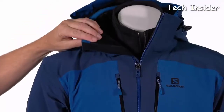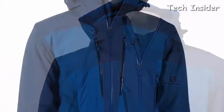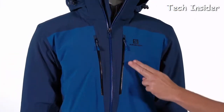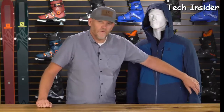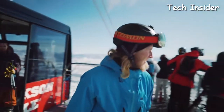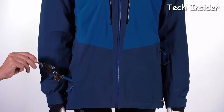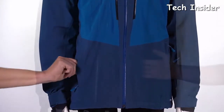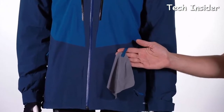This jacket comes equipped with a fleece-lined chin guard that keeps your chin nice and warm when you tuck your face down inside. You've got two upper chest pockets. Also on the arm, you've got a season pass pocket — great for those resorts that use RF readers. You put your pass in there, swipe, and you're off to the races. The lower right pocket has a car key clip — a nice place to keep your keys safe. In the lower left pocket, you've got a nice goggle wipe on a tether, keeping it attached to the jacket.